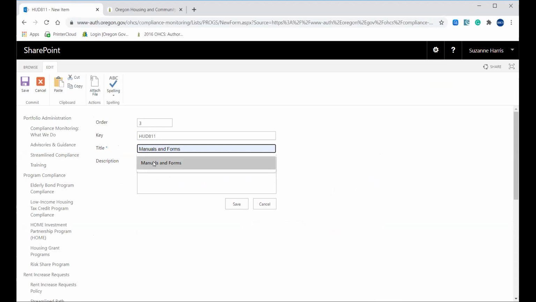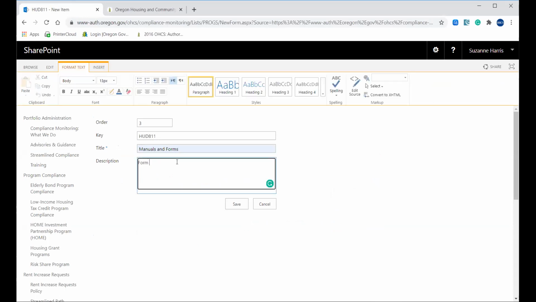Some of these are just in my cached memory from previous things I've worked on, but say you've got manuals and forms, and then you just go ahead and enter form 1, form 2, manual 1, manual 2. If you hadn't uploaded your documents yet, you could go ahead and leave them without links and save.